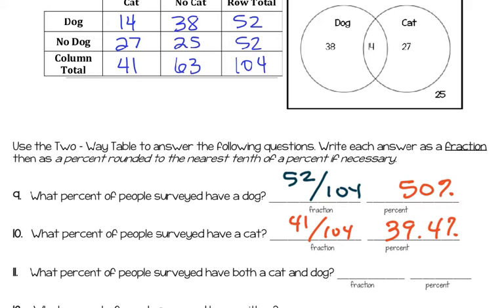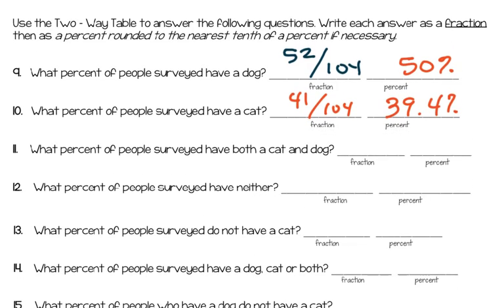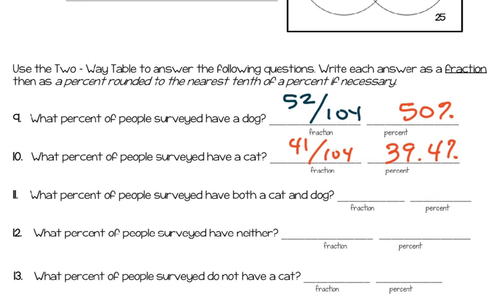Okay, so you get the idea. I want you to pause the video and go ahead and fill out the rest of this, and then come back and check, because there's a couple that could be a little bit tricky here, so you want to make sure you're getting the right thing. So go ahead and pause and then come back and see how you did.